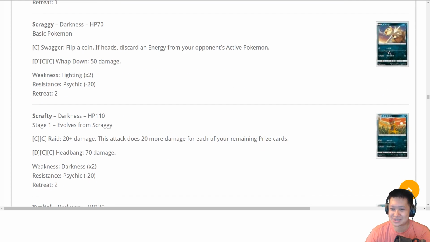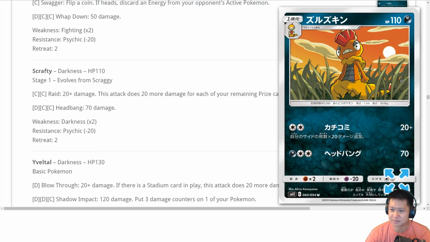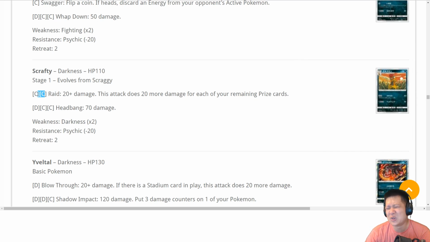So moving on, Scraggy. Oh, Scrafty. Scrafty looking really angry here. What do? Raid! If only double Colorless Energy was here, man. This is 20 damage for every prize card that you still have. So if you have not taken any prize card, that's pretty good. That's 140 damage. But once you take a tag team down, this thing is worthless.